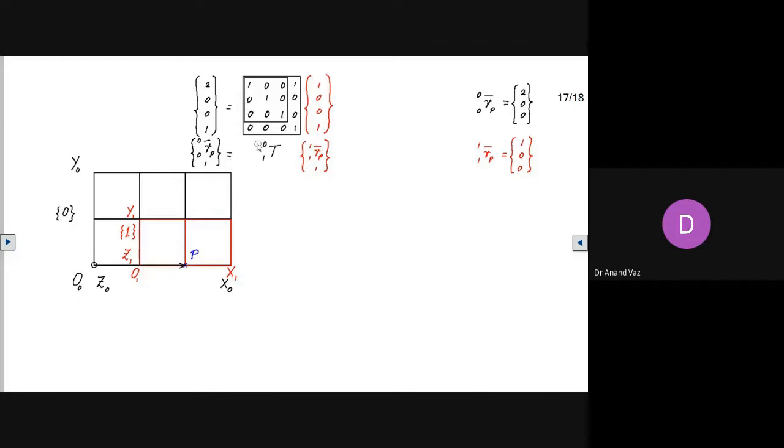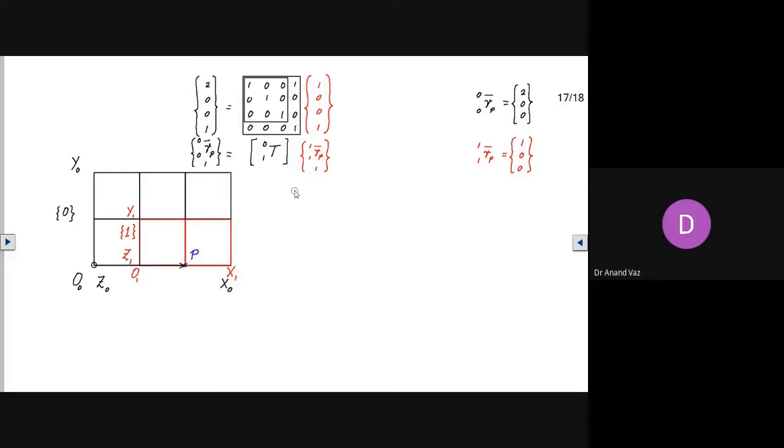So here we have the T matrix, a 4 by 4, and you know how to construct this T matrix now. We have the position of the same point written in terms of the frame 1, the position of the same point as observed and expressed in the frame 0 is here, and this is the transformation relating the two.